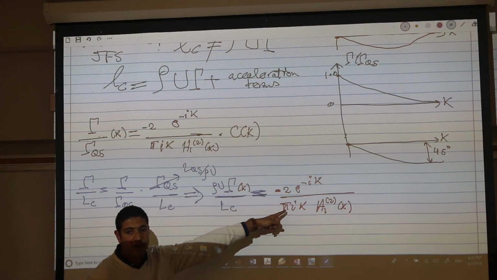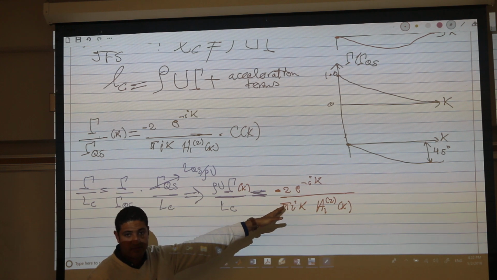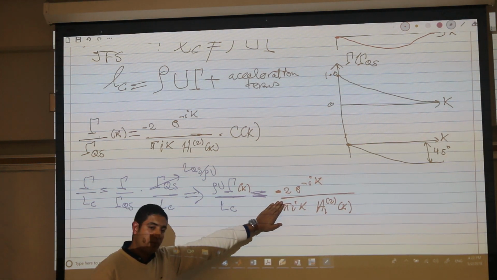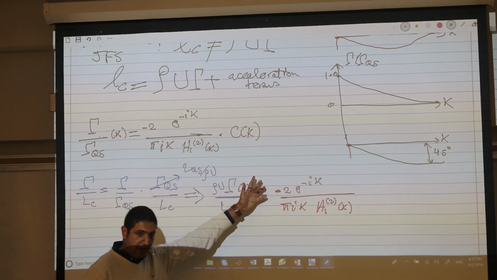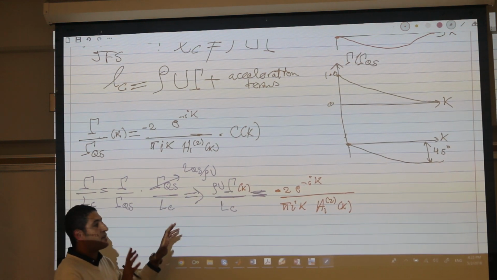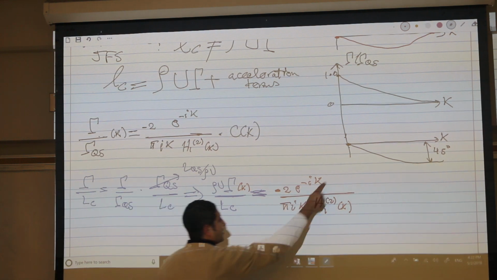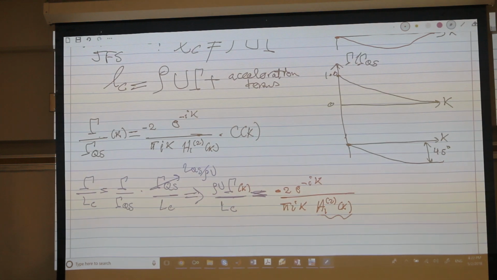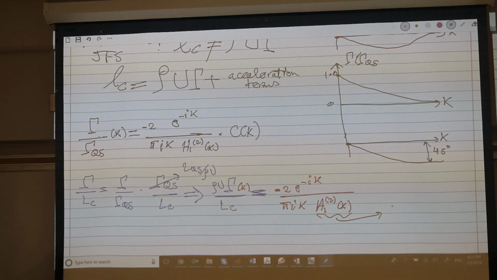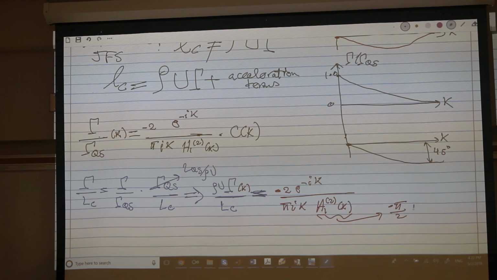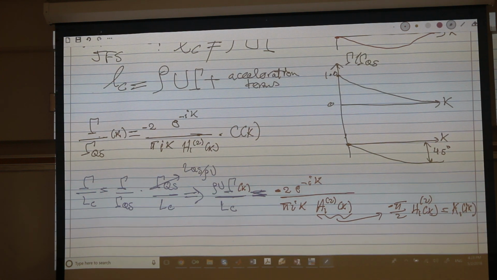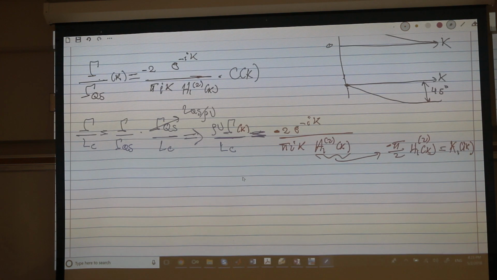If I want to get the transfer function, you want to do that. You want to do what? You want to get the transfer function from here. You want to do what? Replace what by what? ik by p, right? So hopefully everything is written in terms of ik. This is really ik, this is k, so I want to replace this. We will use the relation between Bessel functions, so this is actually negative pi over 2 H1 of k is simply K1 of ik. So now we have a transfer function.